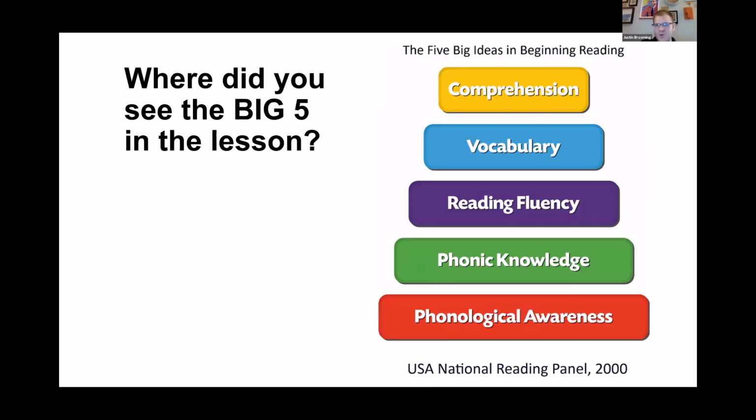But before we go, I want to do a little bit of some interactive play here and teach you an activity that's called Say It. You ready? Say it, tap it, map it, graph it. Say it with me. Say it, tap it, map it, graph it. And I'm actually going to put that in the chat. So it's say it, tap it, map it, graph it. And just so you know, graph it is talking about the grapheme. And the grapheme is the written letter, right? It's the graphic representation. So it's the written letter. So when we say graph it, we're writing the letter.